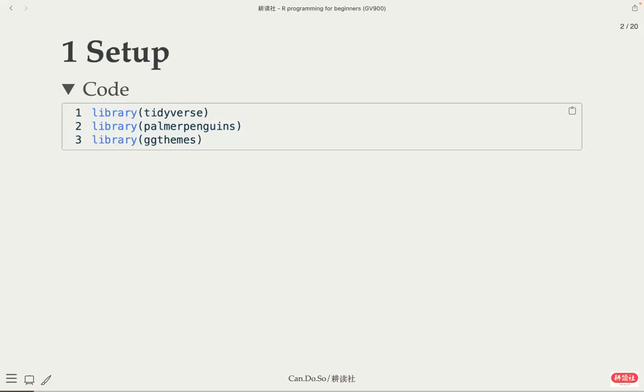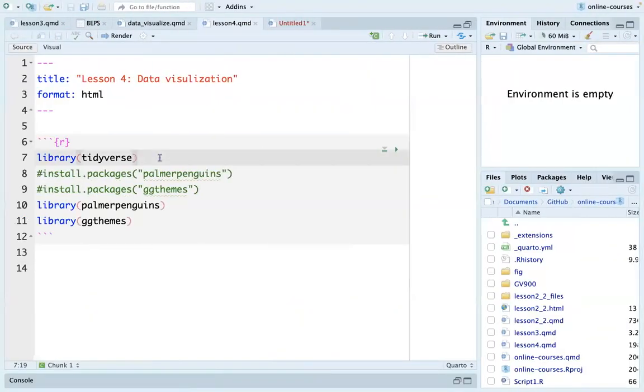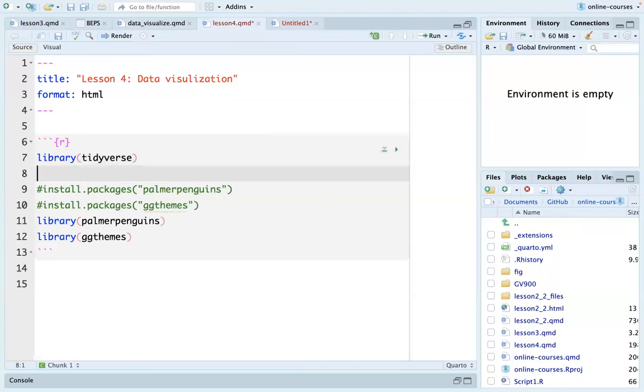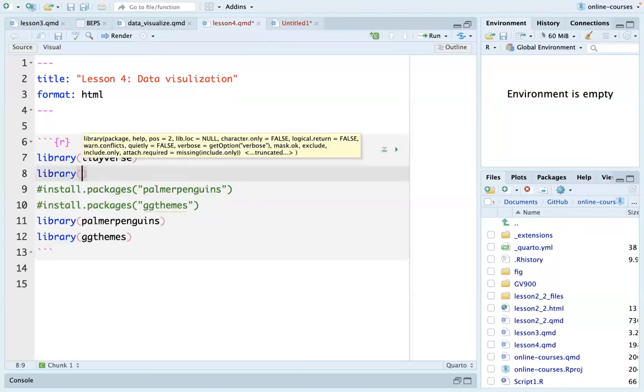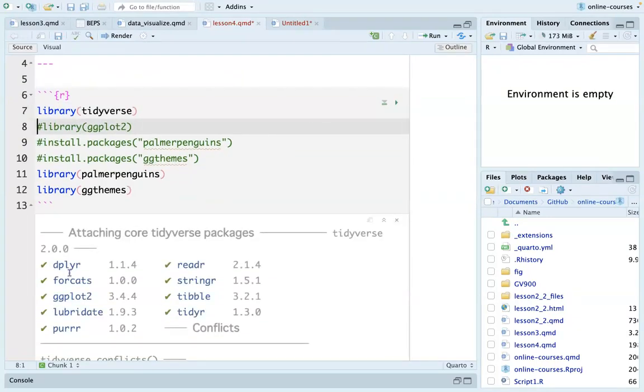If you want to use ggplot2, you can library ggplot2, but you can also just library tidyverse, because tidyverse already includes ggplot2.